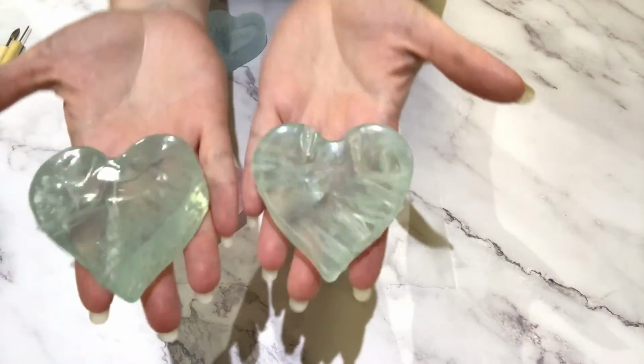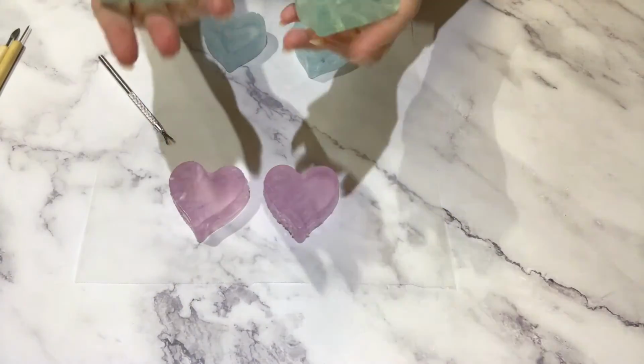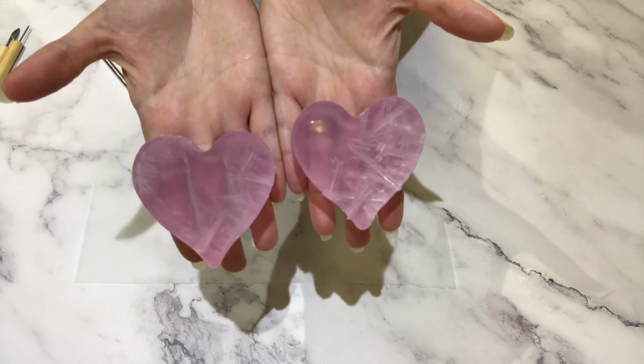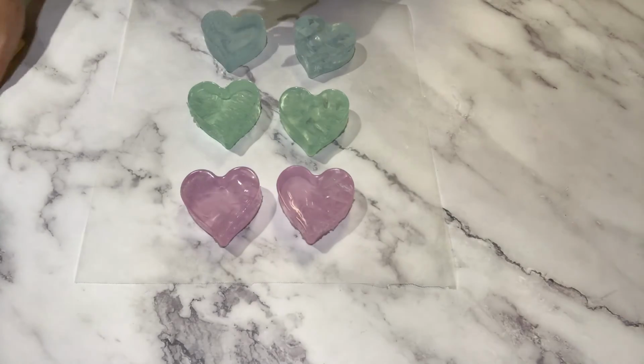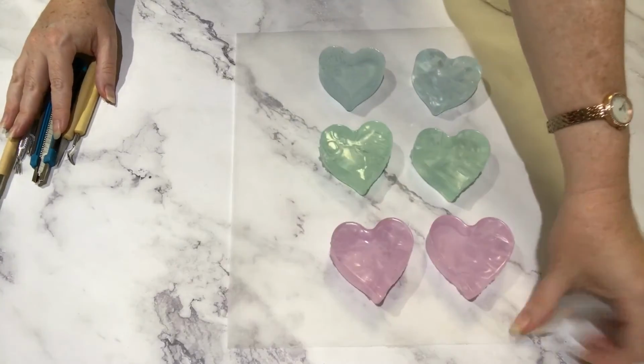But they're all done by piercing the bars with different tools. So you can see, depending on what tools you've got around the house, what sort of effects you can create. I'm going to show you now how to just clean them up a bit, because some of the sides are a bit rough because of all the poking that's been done. So I'll show you how to do that next.